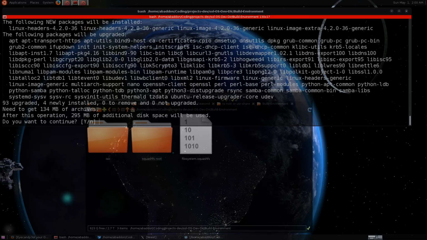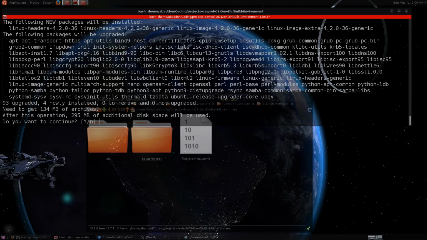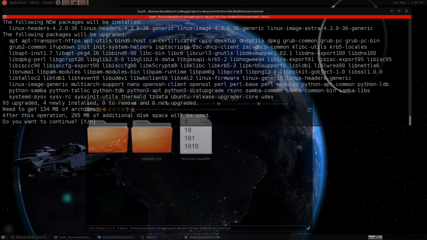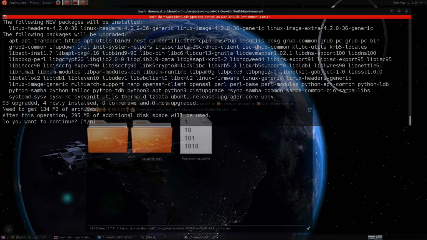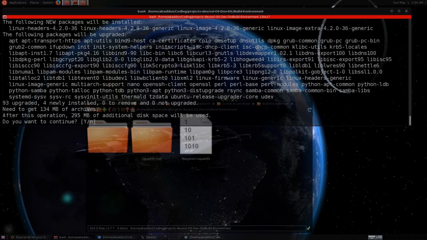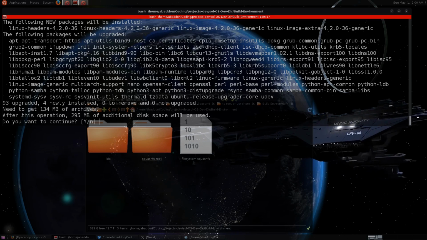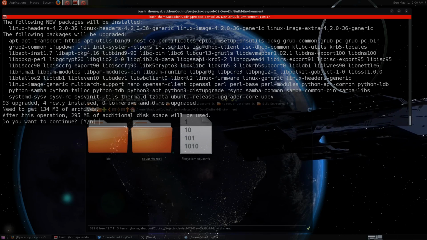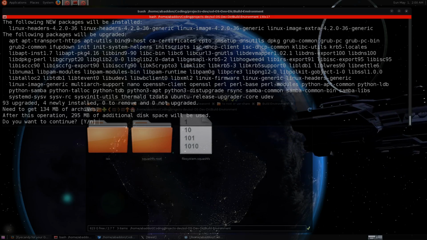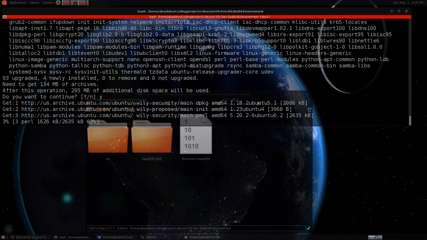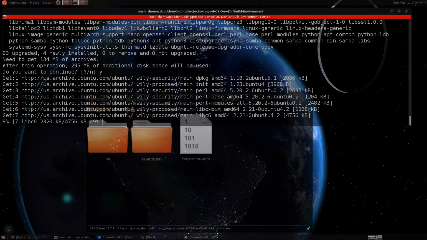What this will do, this is something important to note. You may not want to run dist-upgrade as a command when you have a fully fleshed-out system, because it may remove programs that other programs need. This upgrade is a little bit more aggressive in that way. Because we're in a base system install and we don't have really any packages installed other than a couple of things that I told you guys to install, running dist-upgrade is going to be the best way, because it's going to update your kernels and do all the other necessary things. Okay, so just go ahead and type in Y and enter, and it's going to begin the installation process for that.